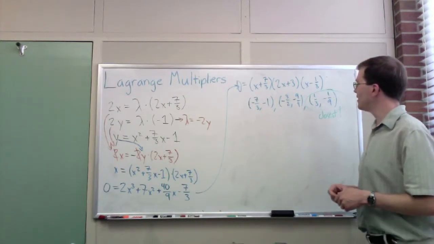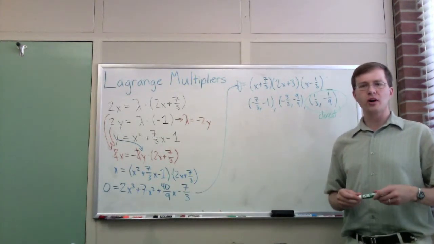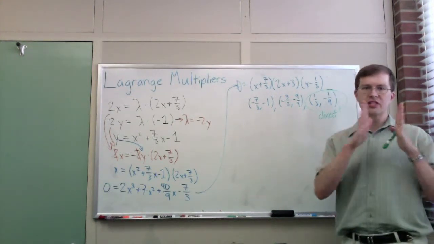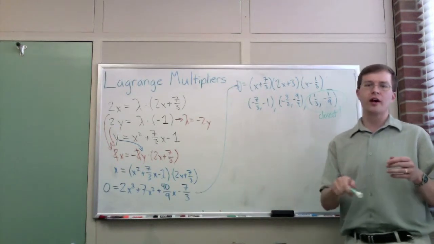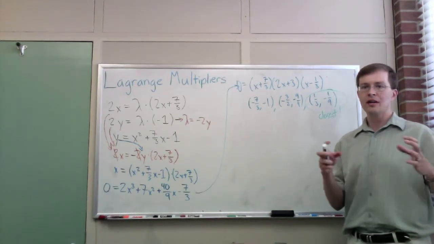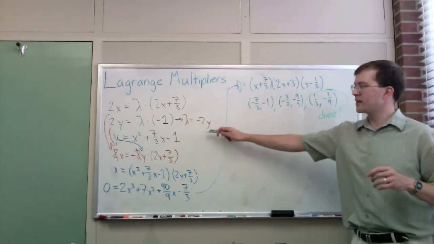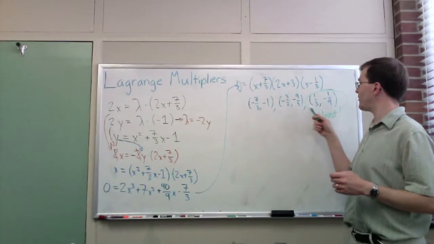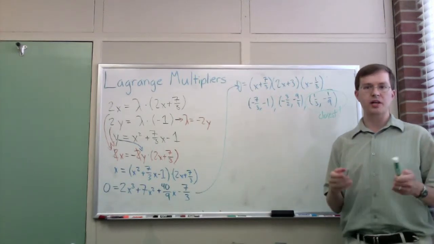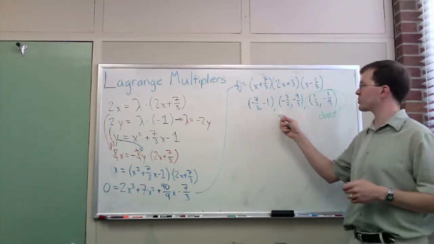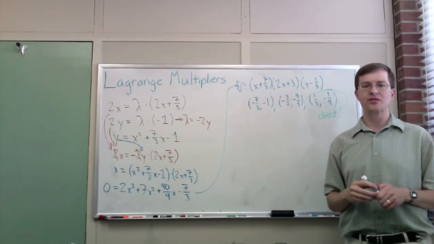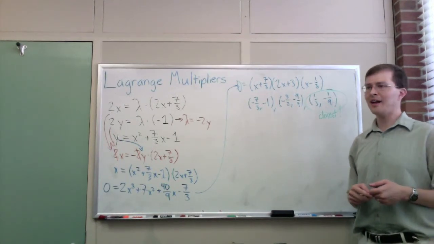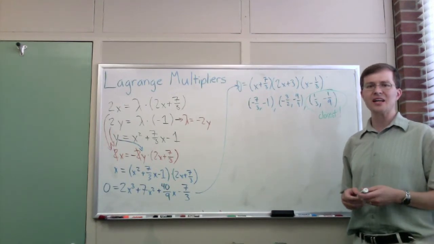Hopefully that's giving you at least an idea of how Lagrange multipliers work. It's all about finding those places where the two curves touch, where the curve of what you're trying to maximize or minimize just barely touches the constraint curve that you're putting in. And where those barely touch, there you have it. That'll tell you those points, like we saw those three circles, those points are where you'll find local maxima and minima, and you can assess from there. I love Lagrange multipliers. They're a neat little trick, a neat method, and I hope that this gives you at least an idea of how to use them yourself.